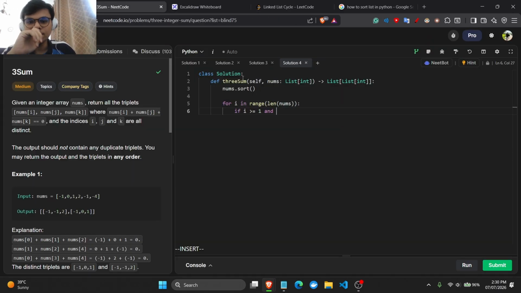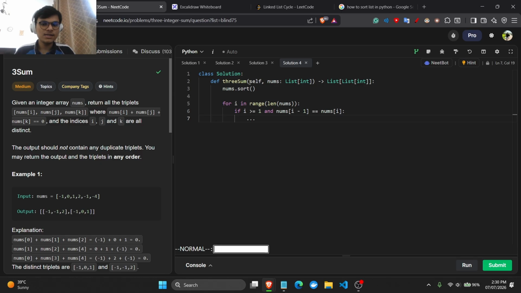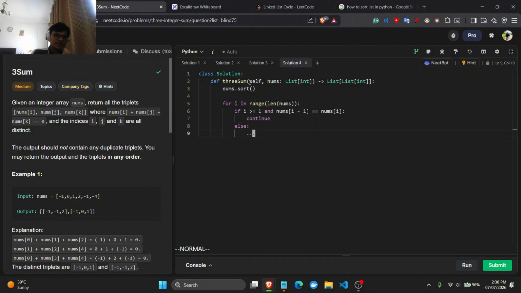And if nums i minus 1 is equal to nums i, then this is essentially just continuing, and we don't really want this. So we will say continue, that's not something we want to work with. So if i is greater than or equal to 1 and it's equal to its previous element, then this is a duplicate, right? We don't want to work with this.